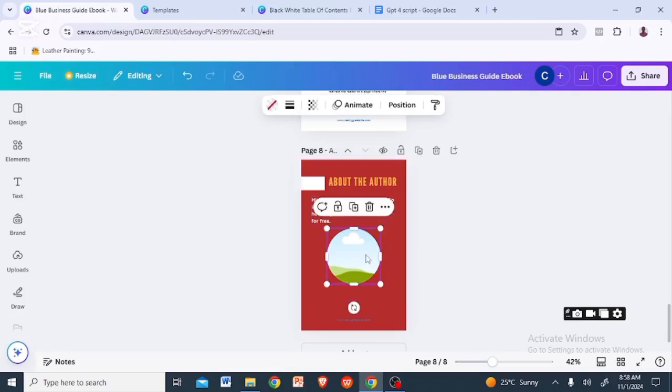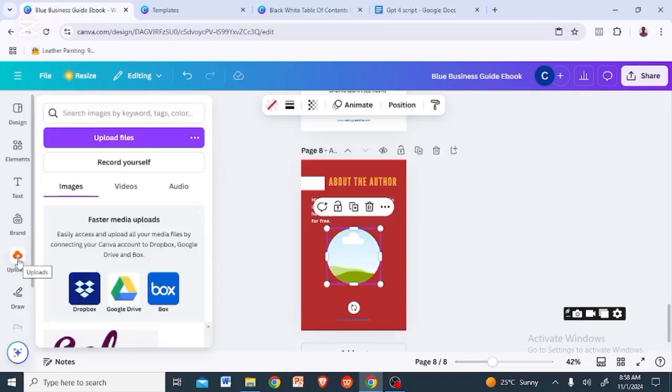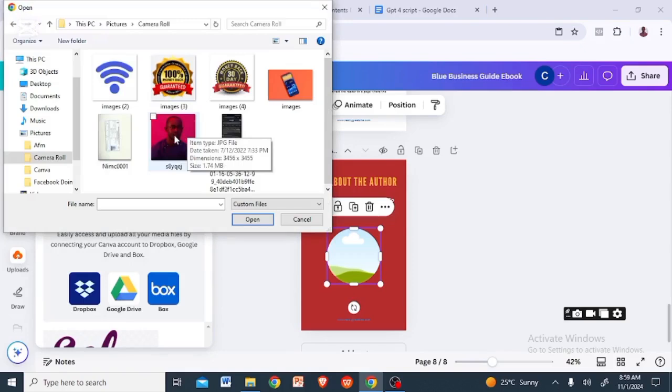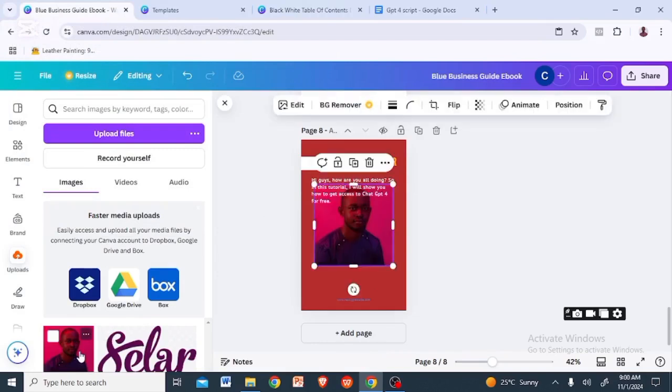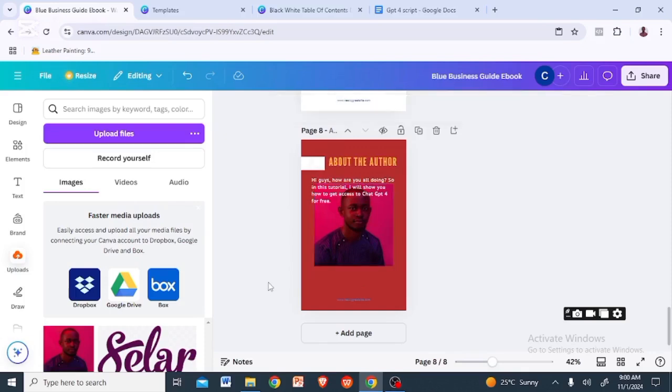So you just tap on this frame, then go to where you have upload. Once you are in your upload section, then you come to upload file and upload a picture of yourself. So this is a particular picture of myself I could actually use. So I just tap on it, then I'll click on open. It's actually dropped here. So how I'll do is I just tap on it to insert it. So can you see that? So it has landed on my ebook right away. So what I'll do is I'll just try to drag it so that it can sit into the frame. So let's see what we create.